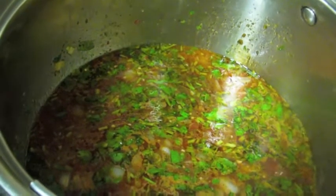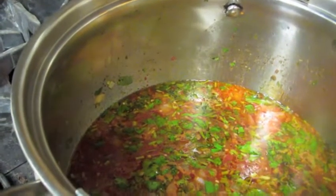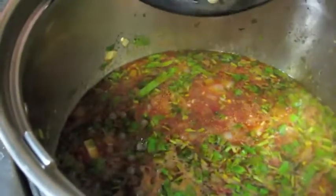At this stage you taste to adjust the flavor — if you need a little salt, if you like it more spicy, more coriander, more pomegranate. Adjust all of that before you add your lentils and your mushroom. I didn't add anything, so I think it's perfect. Bring it to boil and add your lentils.